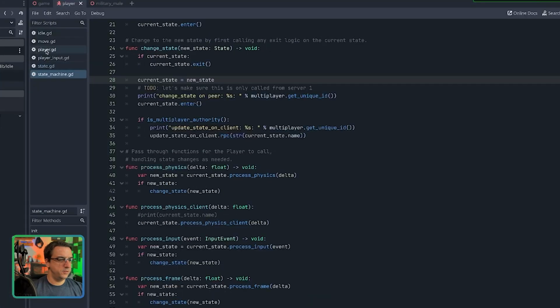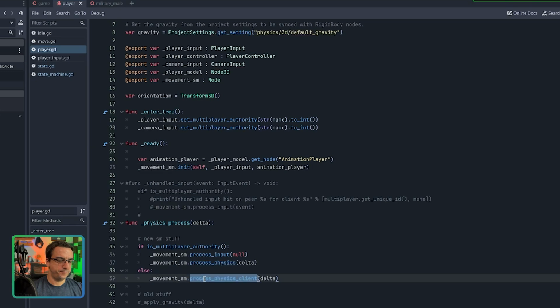Let me see, under our player. The only other way I think this gets executed faster is if we don't do it through the state way. I don't really know if it's a network issue because they're all running on my local machine. I mean, these delays should be like 2 milliseconds, right? So I don't think that's what's happening here.